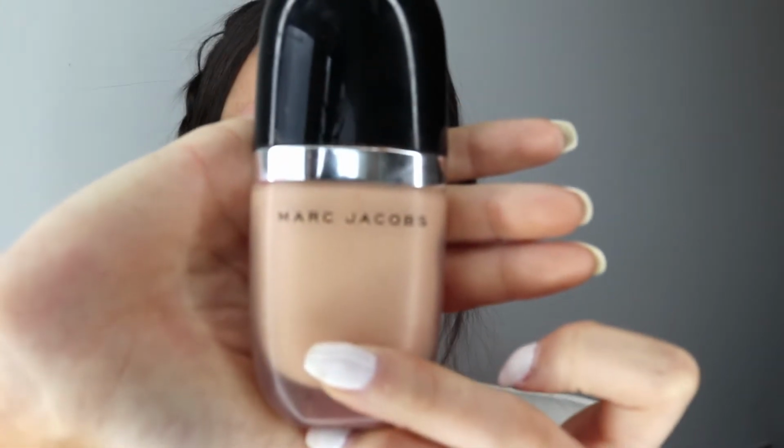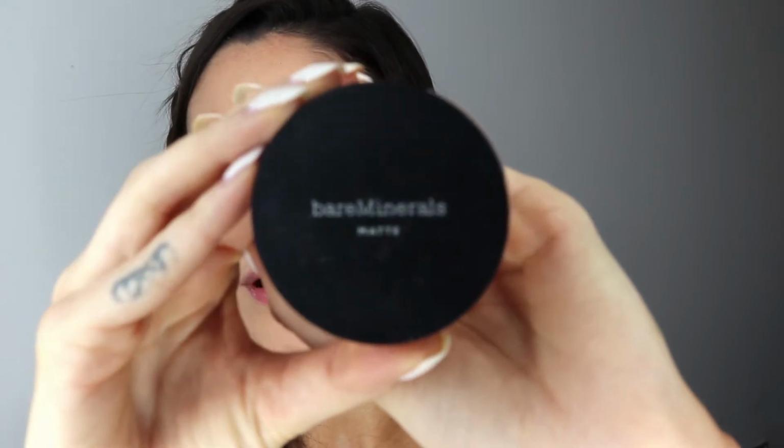And because my skin's kind of dry right now, I'm going to be using the Marc Jacobs foundation. I usually use a powder foundation, but I'm gonna use a liquid foundation and then maybe just throw a little powder over my face. This is number 32 Beige Light. Next, I'm going to take my Sephora powder brush. I'm going to be using the Bare Minerals, which is my favorite brand, and this is in the color Golden Beige 13. I'm not gonna do a whole lot, just a tiny bit.